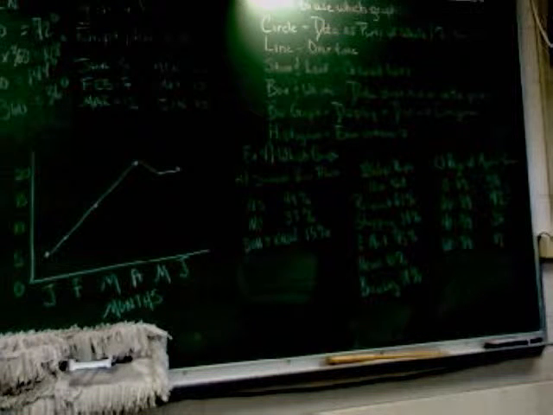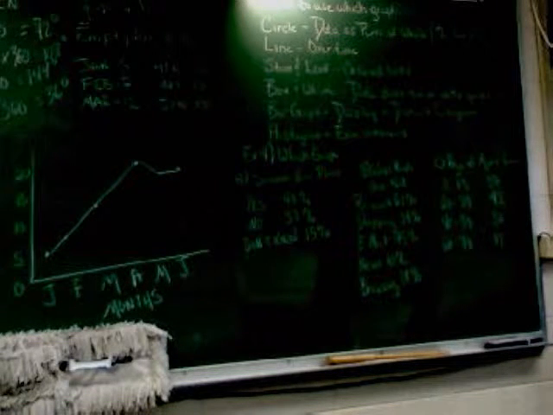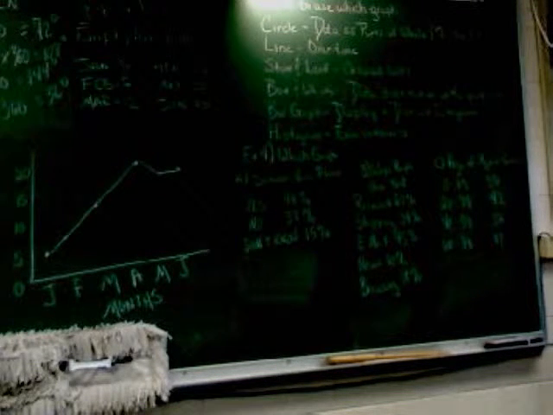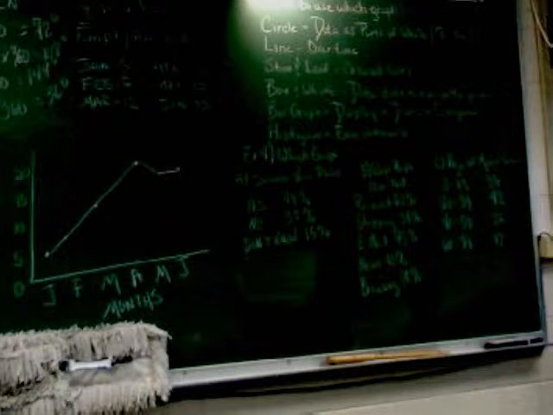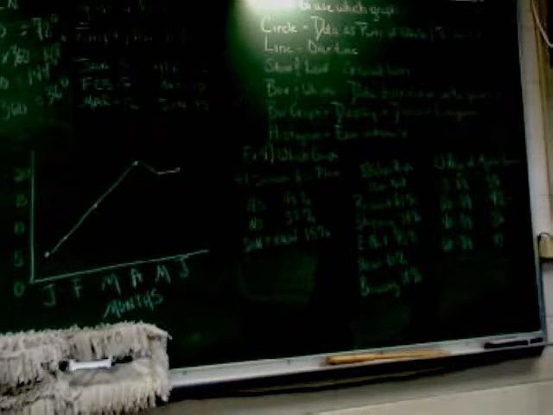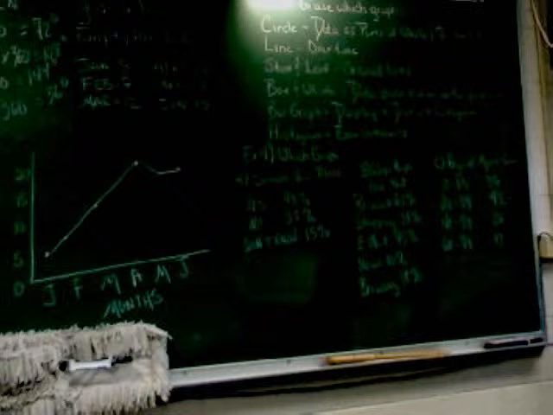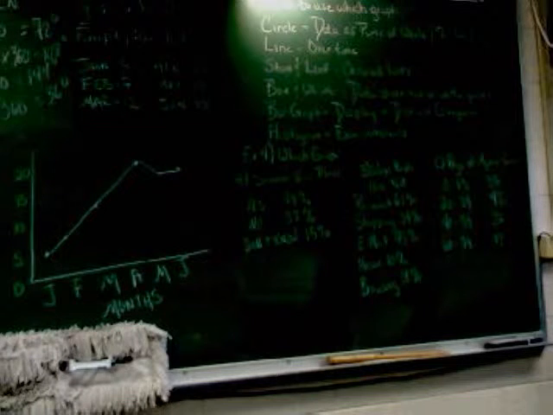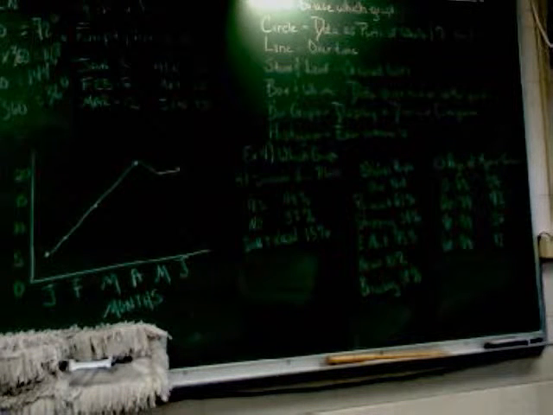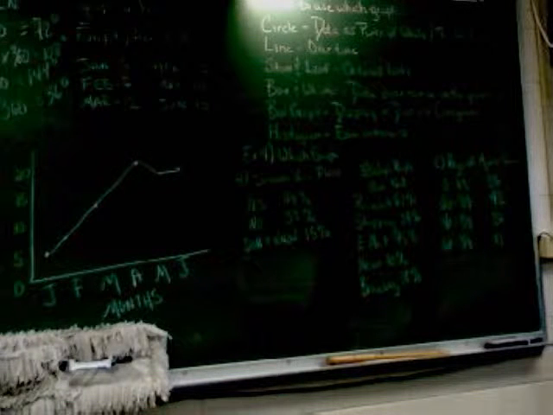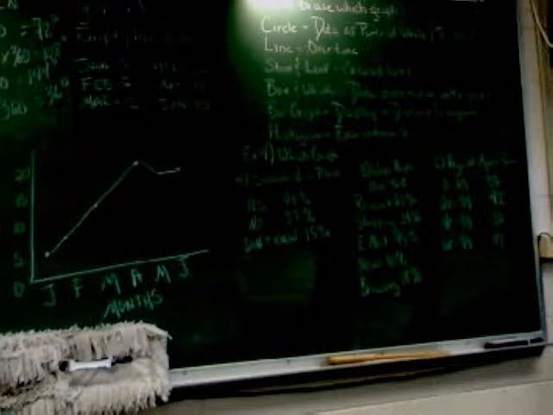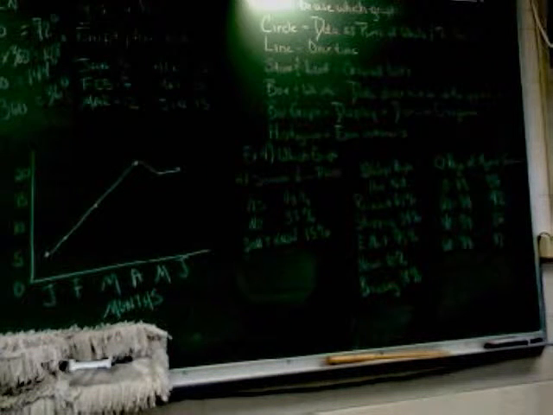A circle graph is when you have data as parts of a whole, or in other words, the percentages, ideally, add up to 100%. A line graph is when we're talking about data over time. Stem and leaf plot contains ordered lists. You know that, we just covered that this week. Box and whisker plot is dividing data into quarters. Again, you should know that too, we just covered that this week. Bar graph is when you have data in distinct categories.